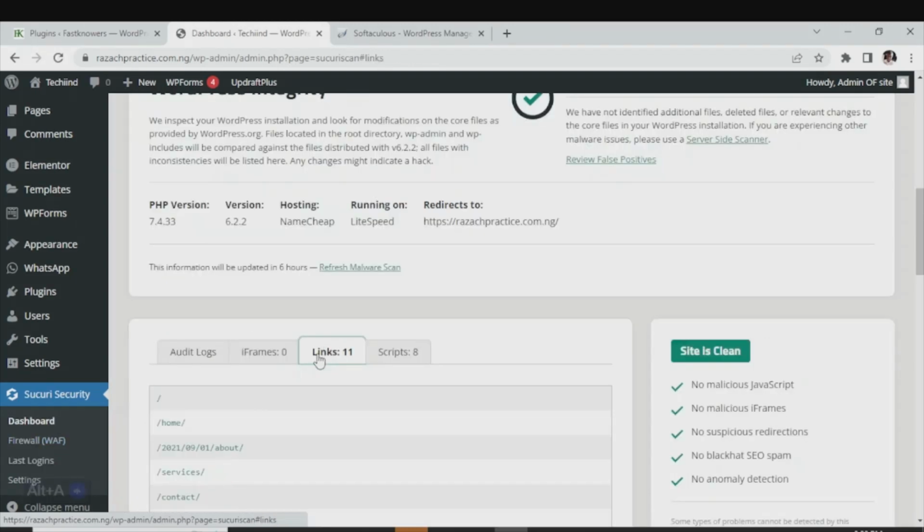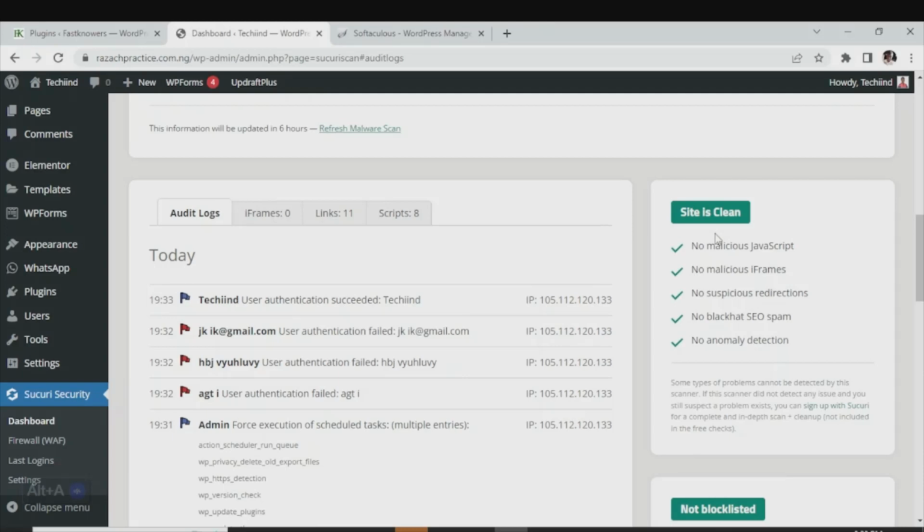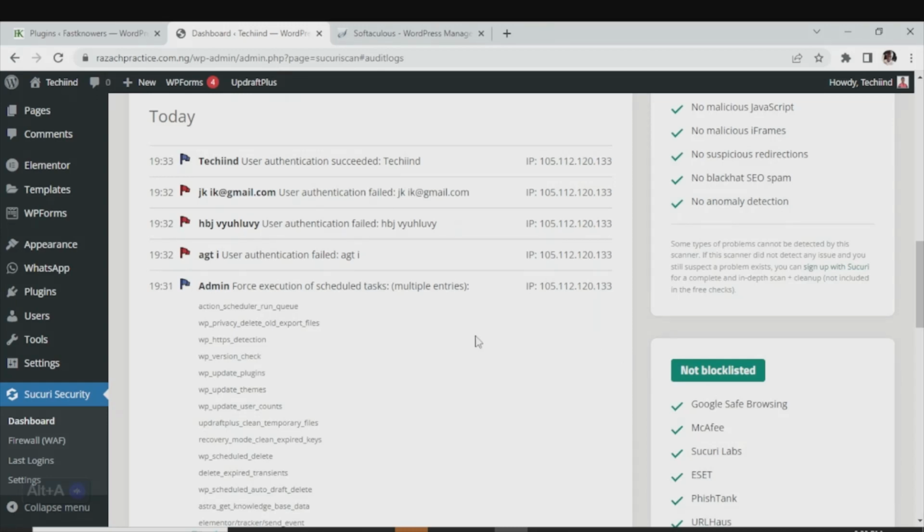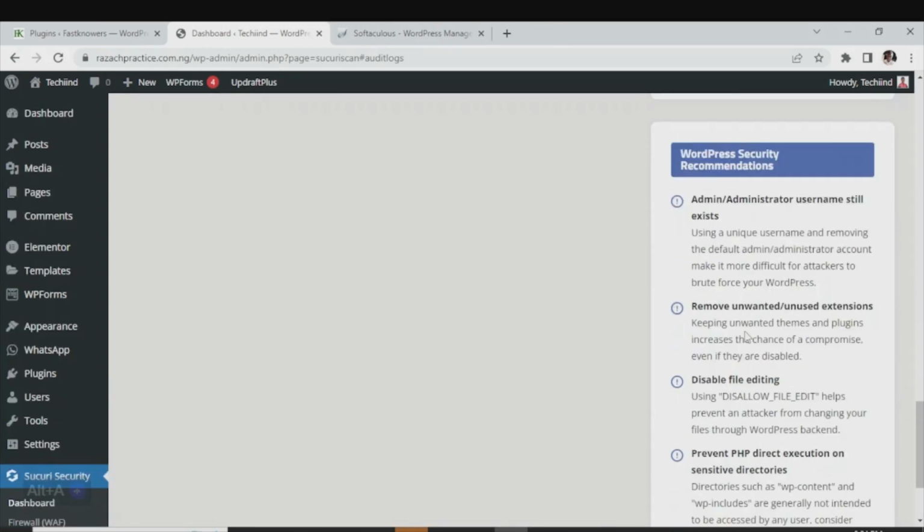That is how to protect a WordPress website using the Sucuri plugin. You can see Sucuri doesn't only secure your website, but also scans it. It cleans your website. You can see all this will clean. JavaScript will clean. Malicious iframe, malicious SEO spam were cleaned. If you upgrade to the premium version, then you can select a different page, a URL for your administrator login.